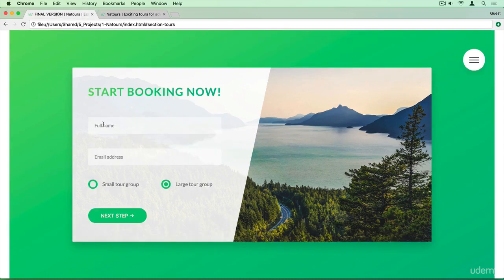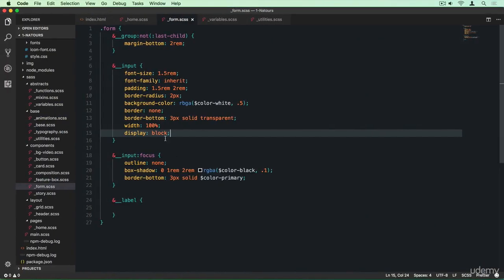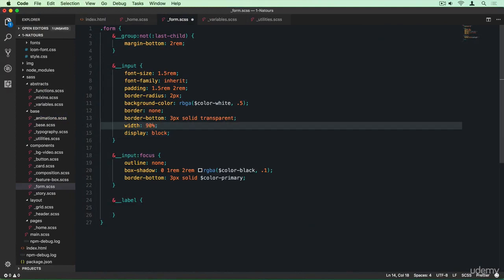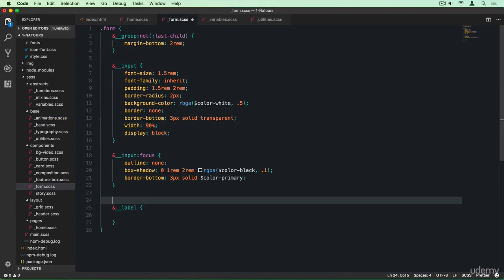You see it in here, it's this really light gray. And so with that, we show that it's actually only a placeholder. And as soon as we start typing, you see that it becomes darker. Okay, so let's do that. So 90% here. Let us use a brand new pseudo element, and that one is called WebKit input placeholder.